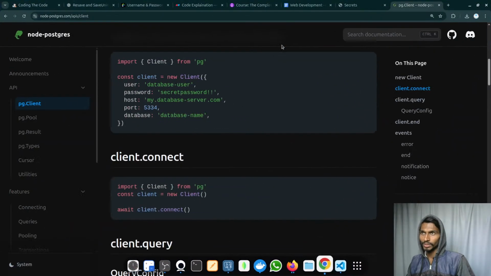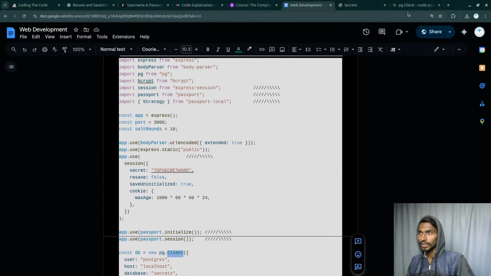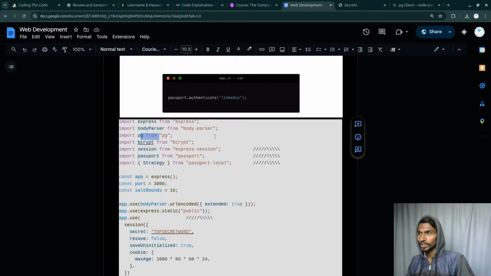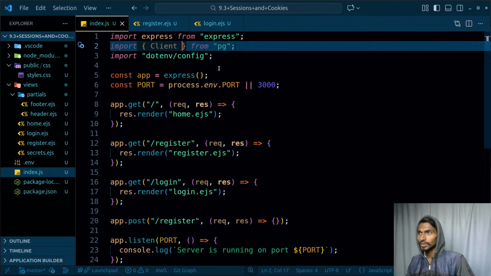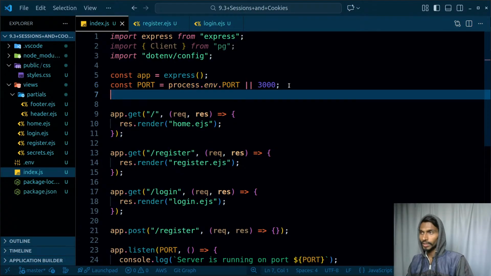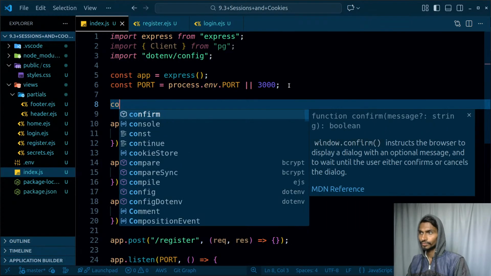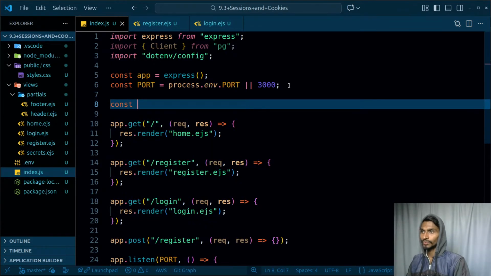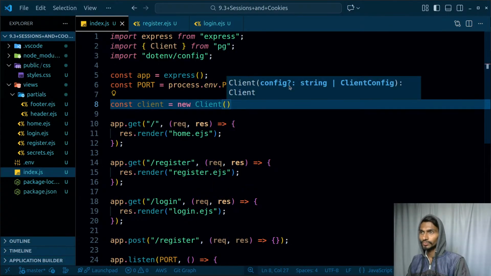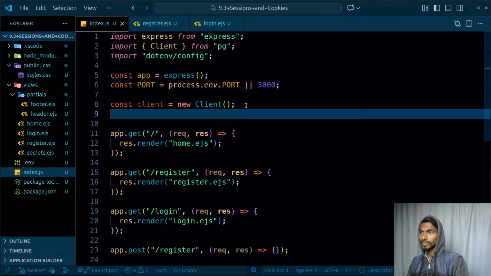And I hope I'm doing the same thing here. Yeah, pg client. I'm actually getting the pg first of all, and then I'm getting the client. So pg is gonna be from there by default, that's fine. And once I got my client, then after that, over here, const client is equals to new client. I don't even have to provide anything, this is gonna be there by default. From the process environment variables, I will be getting everything, and then await.